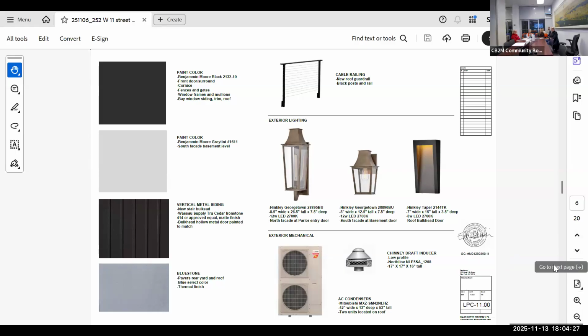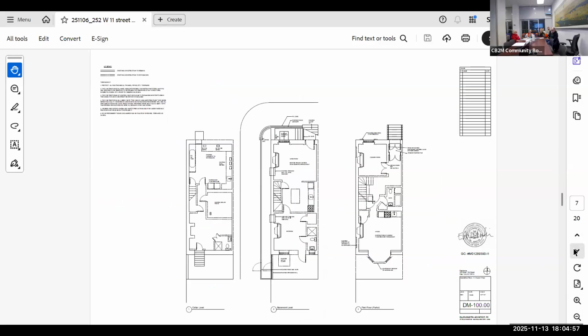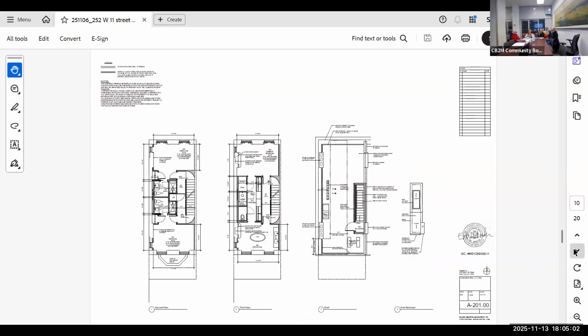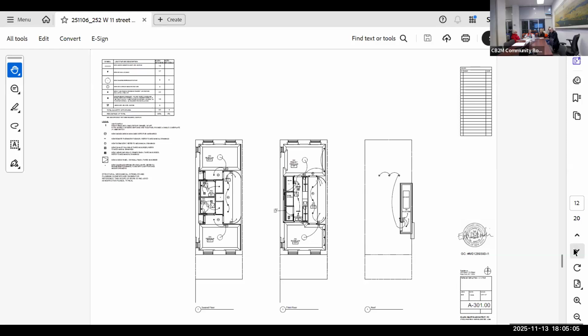So the metal on the bulkhead looks awfully black to me. Yes. Is that intentional? That is the owner's intention, yes. If that is something that people want to discuss, he's open to that, but that was his preferred design direction. The next slides are really just the plans, and I don't know that that's of such interest to you. I think we've probably covered most of the main issues, and if you have any questions, I'd be happy to answer them.